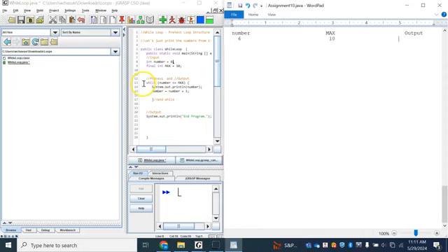Then I pretend like I'm the computer. Is number less than or equal to max? Yes. Print the number, so my output's going to say 6. Add 1 to number. Okay, that's 7. Go back to the beginning of the loop. Is number less than or equal to max? Yes, max never changes. Print 7. Add 1 to number. That's 8. Max is still 10. Is 8 less than or equal to 10? Yes. What am I going to print? 8. Add 1 to number.